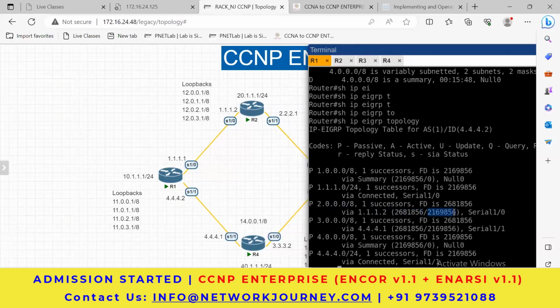There are two distances. One is advertised by the neighbor and the other is the actual distance calculated from that particular router. We'll talk about it in the future classes. And this is the distance for the 3-dot network. Okay. This is the distance for the 4-dot network.